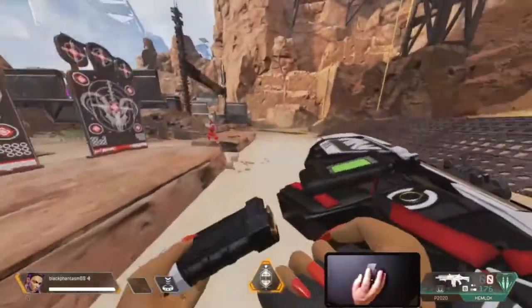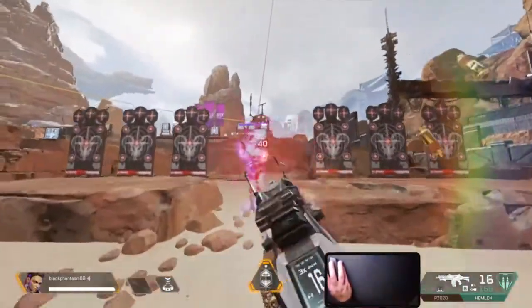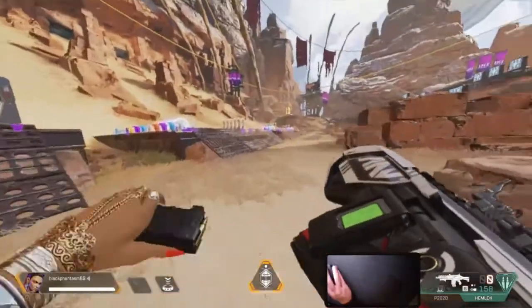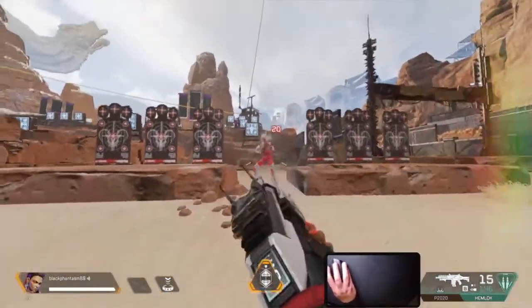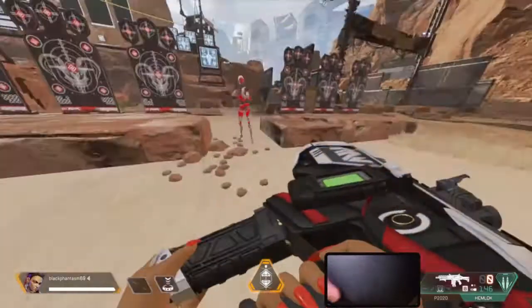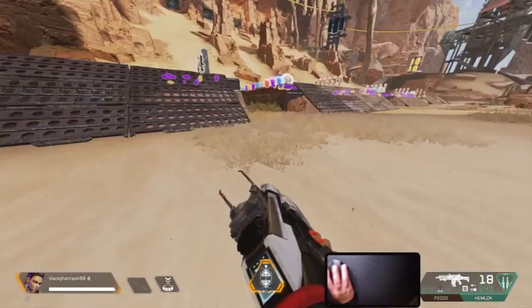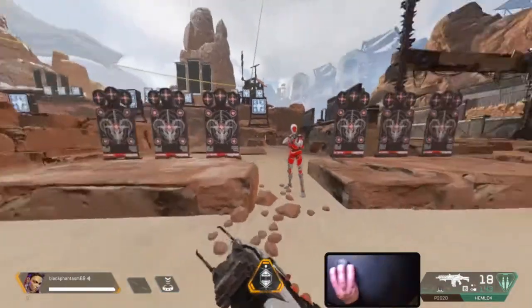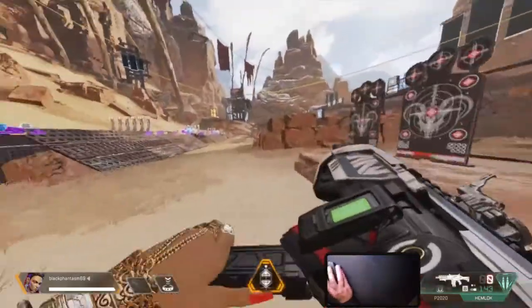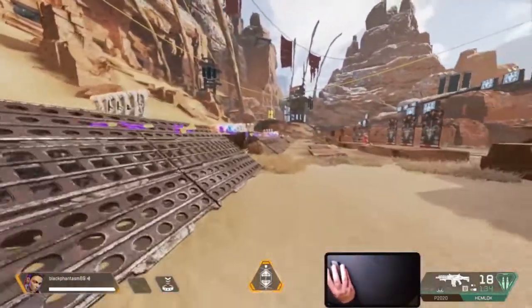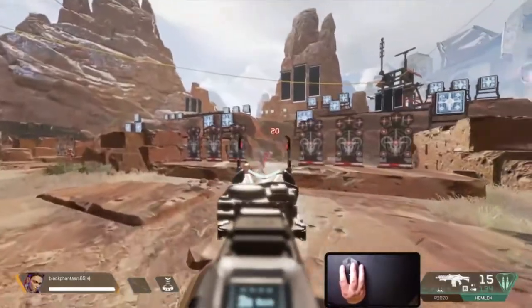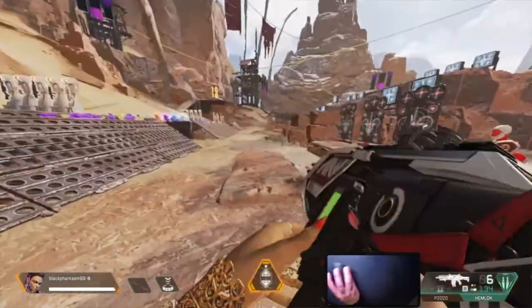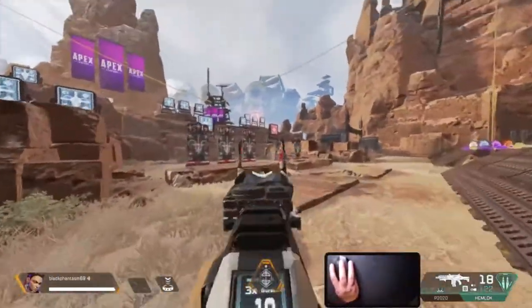This feels like a normal sensitivity to me, except for whenever I start really putting my wrist into it and flicking like crazy. Like this, see, there's a 360 and a half. So this is just some of the crazy things you can do with mouse accel.